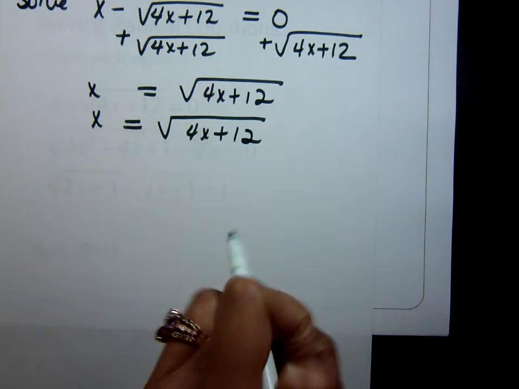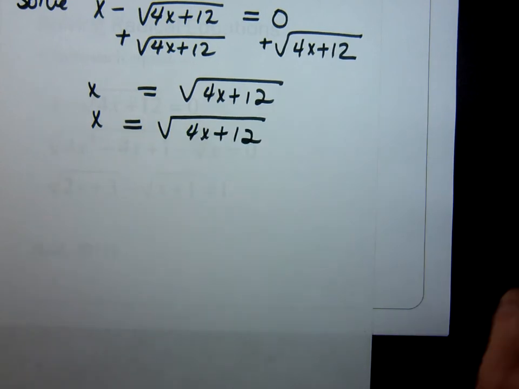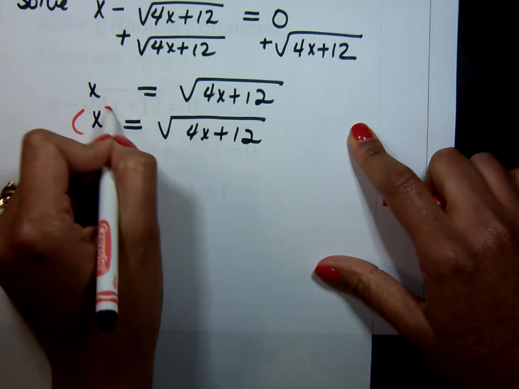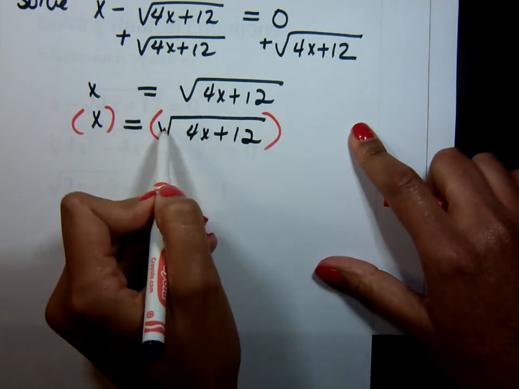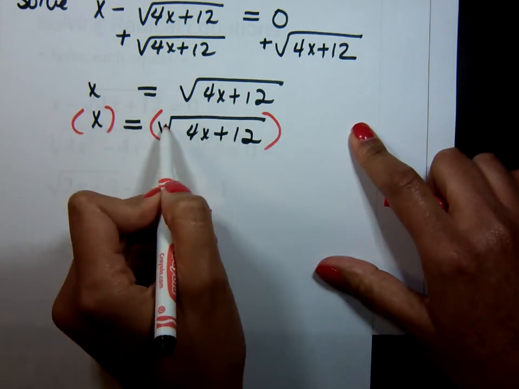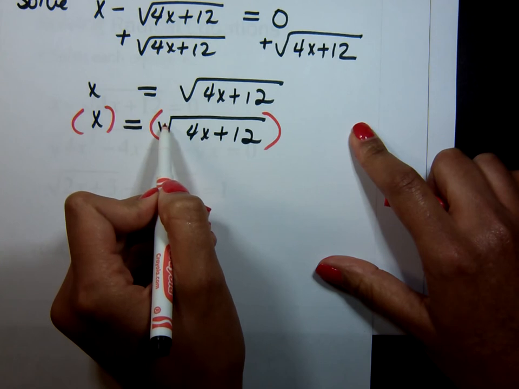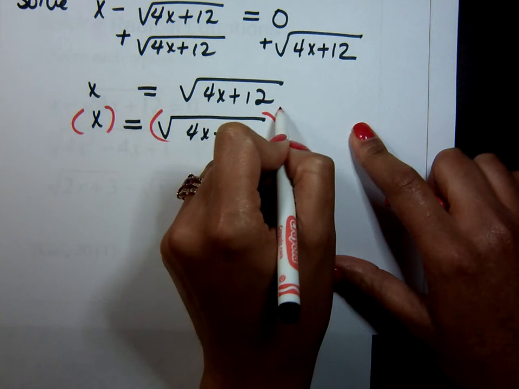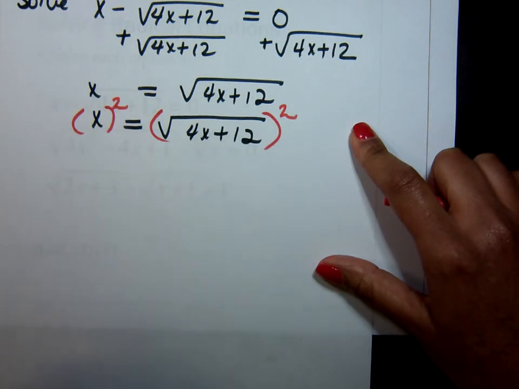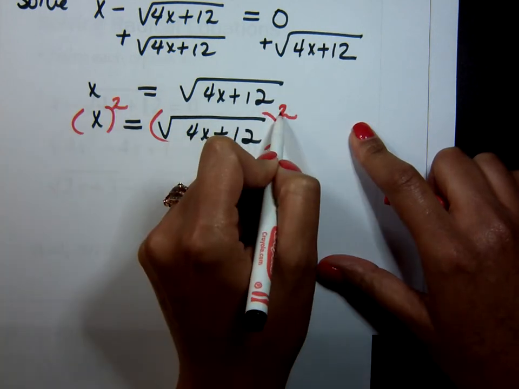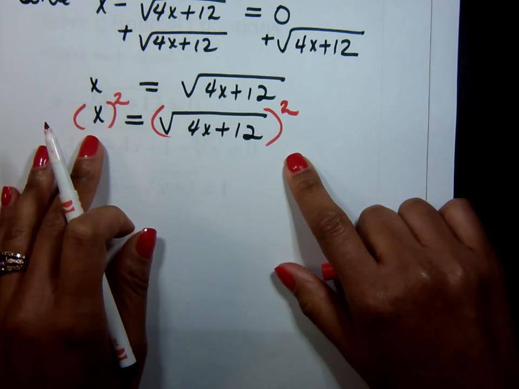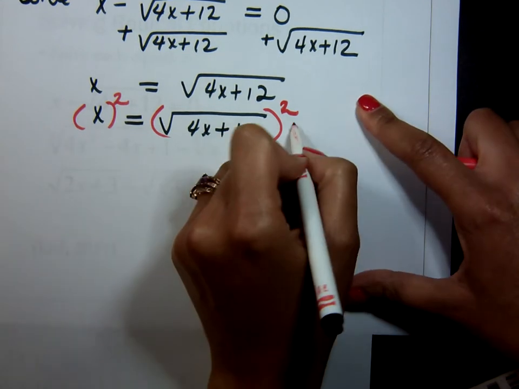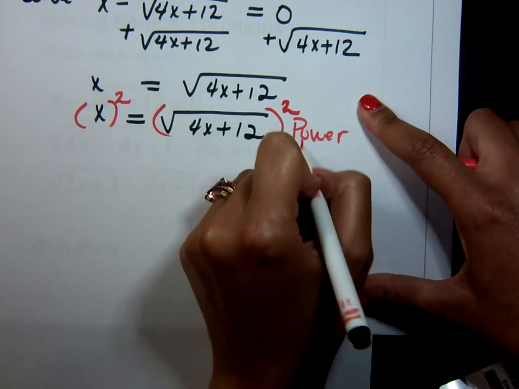Step 2 says, now use the power property. We are going to raise each side of the equation to a power that is equal to the index of the radical that we want to eliminate. So this is a square root we want to eliminate, so I'm going to square it. But remember, what I do to one side, I'm going to do to the other, so I want to square both sides. We are making use of that power property I discussed earlier.